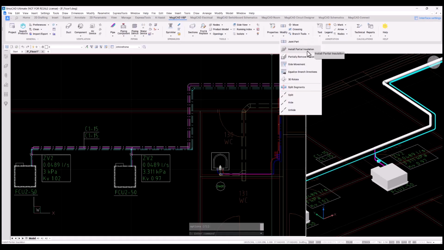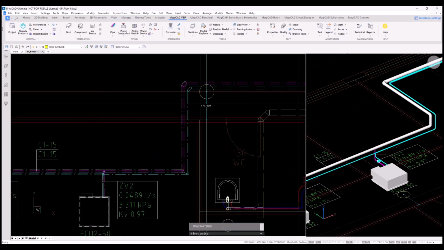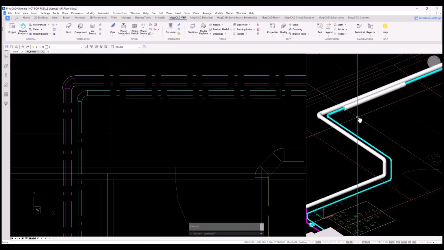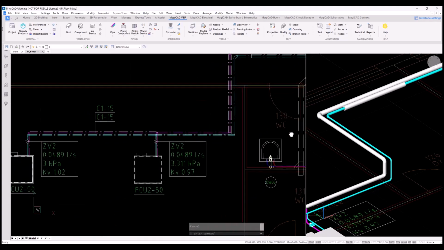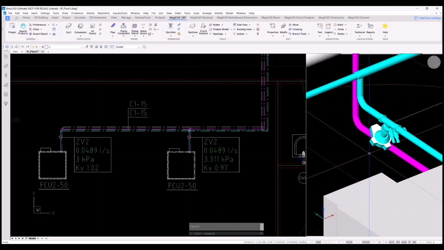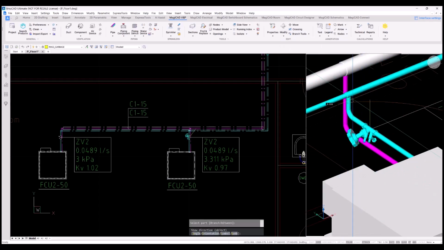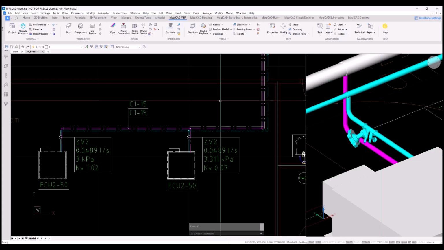Furthermore, we can do some minor modifications here. For instance, the partial insulation. We might not always add insulation to the whole pipe. There might be some gaps like this. Maybe there is a pipe going through a wall or something, and we don't want to have the insulation everywhere. And here as an example, 3D rotate of valves. If we need to modify the installation orientation, we have the 3D rotate for that purpose.